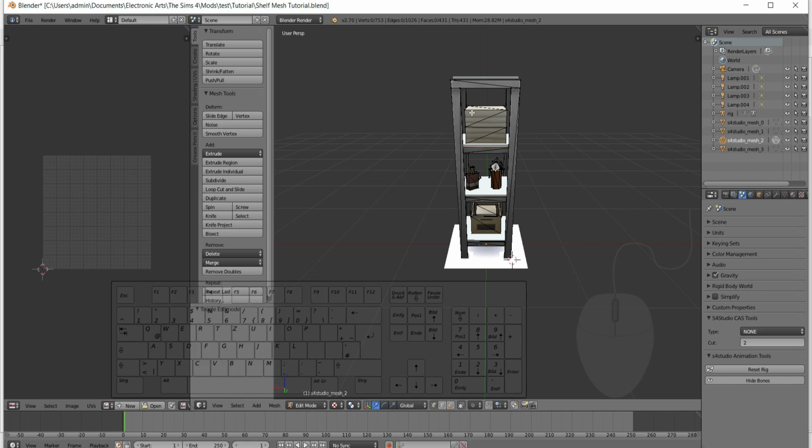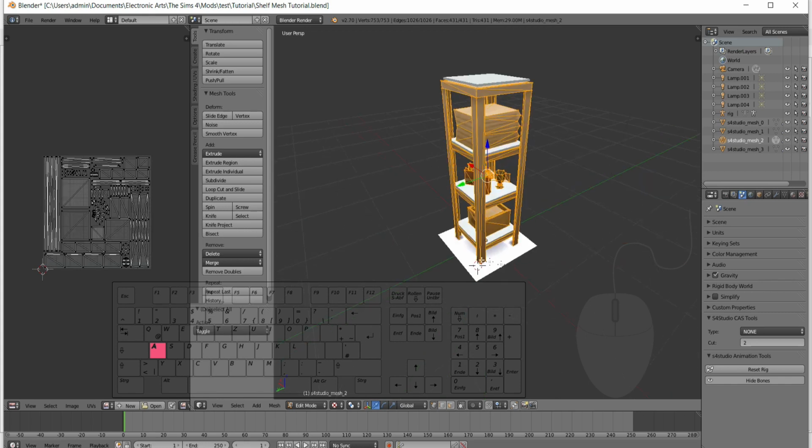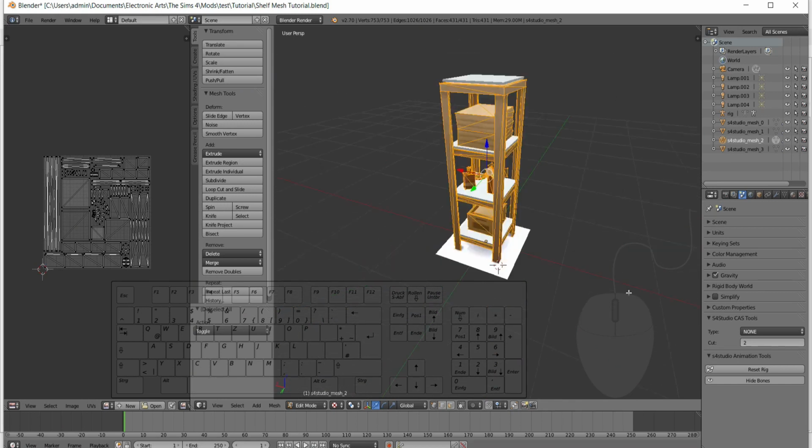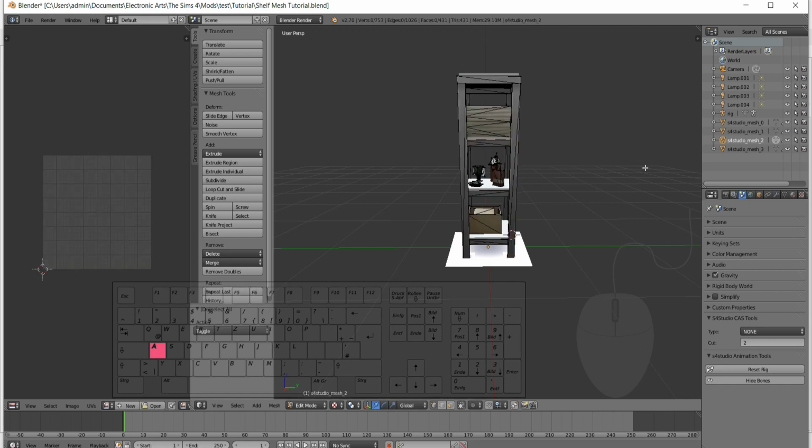First, selecting. You can try and press A on your keyboard. What this does is really select the entire mesh. You can deselect everything by pressing A again. If you want to select separate, different parts of your mesh, you're going to do it by pressing L on your keyboard while hovering over the area you want selected.